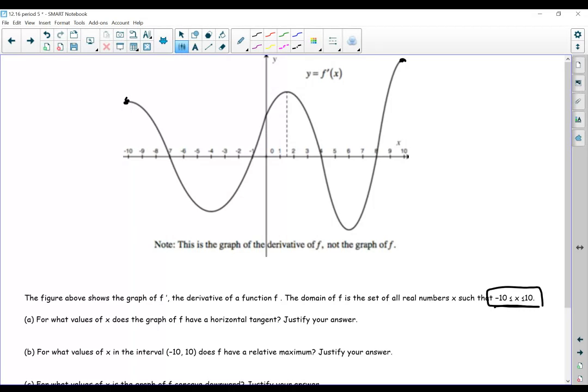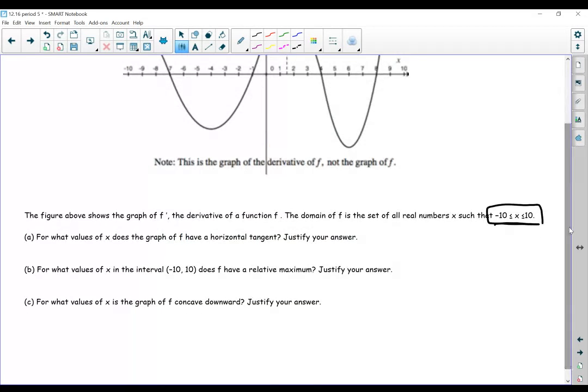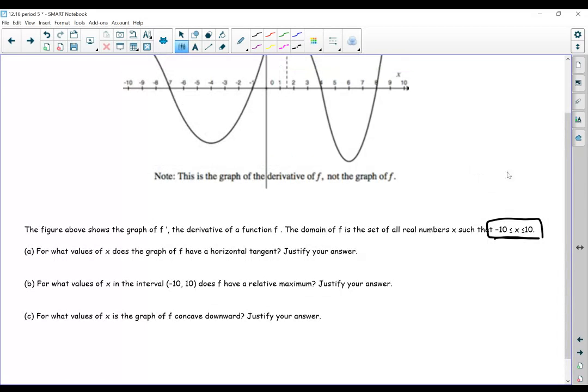Okay, so the first question here, what I would like you to do is try this problem on your own. So pause this, answer these 3 questions, and then unpause me and see if you got the right answer. Because this is stuff that we've done before, this should be review. So I want you to try this on your own. Give me a good pause. Okay, try it, and then I'll go through the answers.